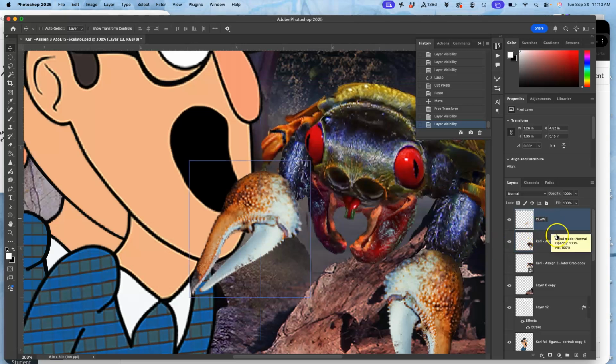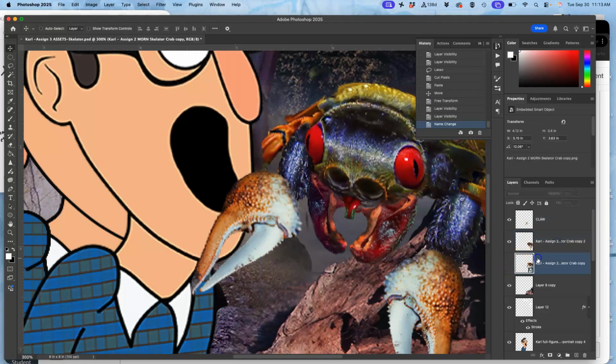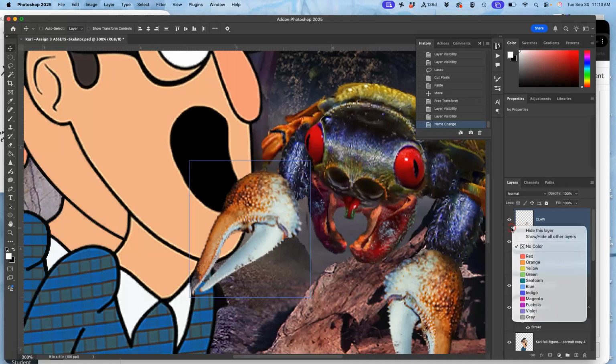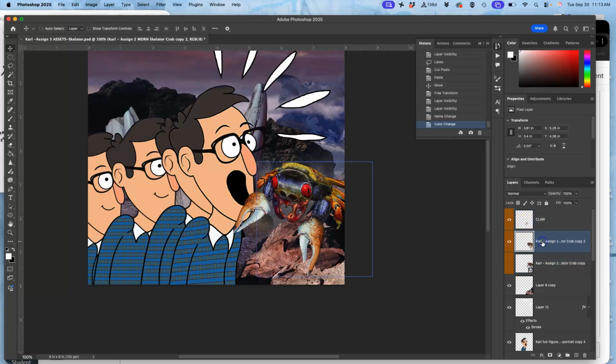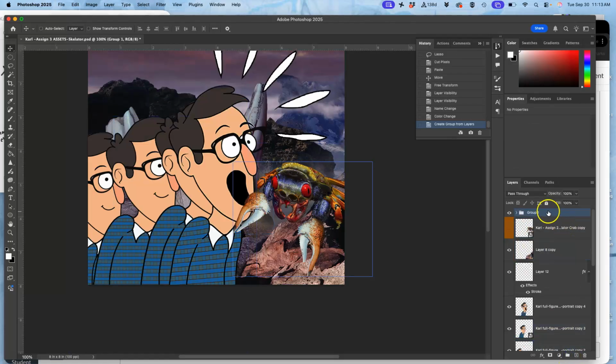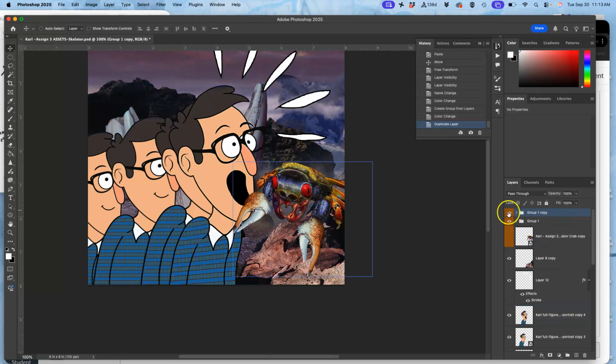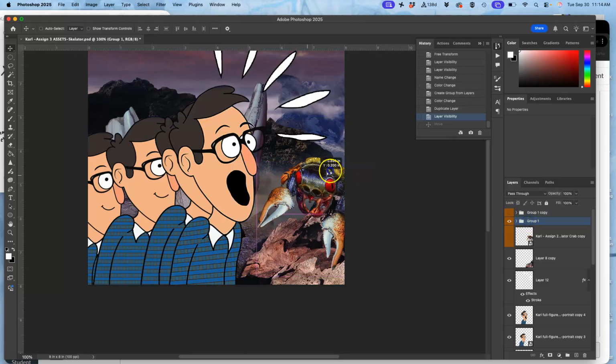So I'm going to label this claw. And all of these that have my creature, I'm going to just make orange, because my creature is kind of orangish. So I know how to manipulate these things. Okay, now I have the creature with the claw. So I'm going to put that in a group together. Make that group orange. Again, this is all about organization and understanding compositing. I'm going to make a duplicate of it, just like I did of my guy. And I'm going to do a similar reveal of my creature. So I'm going to have them come from off stage here and then duplicate it.